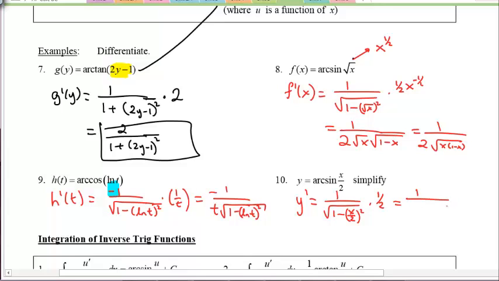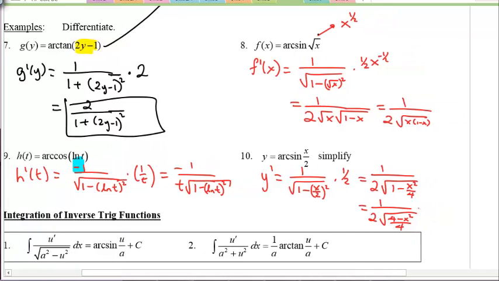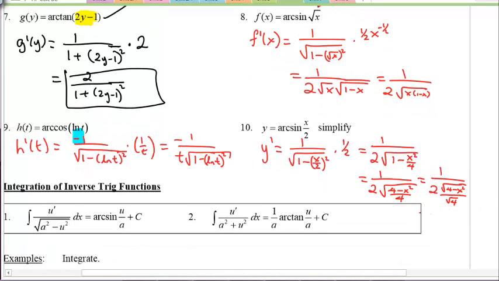That just seems to be 1 over 2, and this is 1 minus x over 4, or x squared over 4. Interestingly enough, if you want to simplify this a little bit more, I would then write the square root with a denominator of 4. And why would that be interesting? Because I hope you can see now that that's the same thing as 4 minus x squared over root 4. What's root 4? That root 4 is equal to 2.